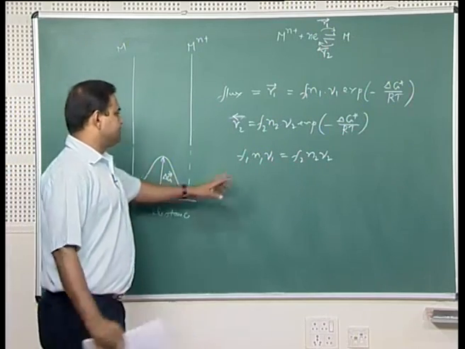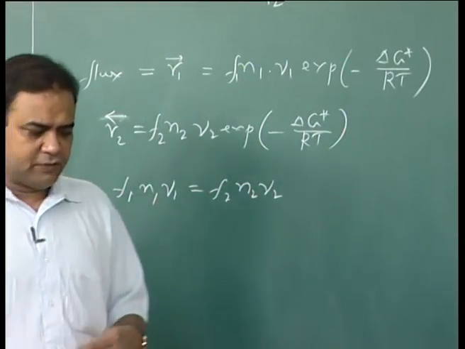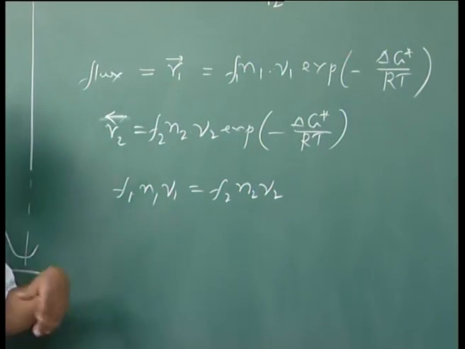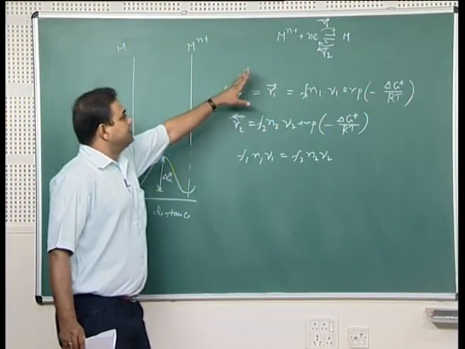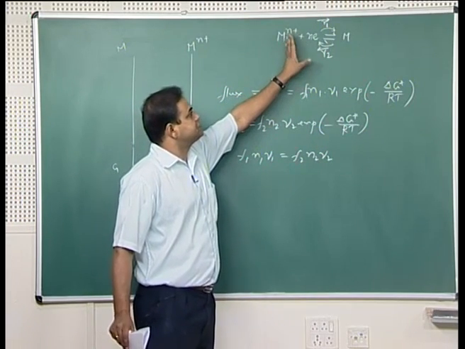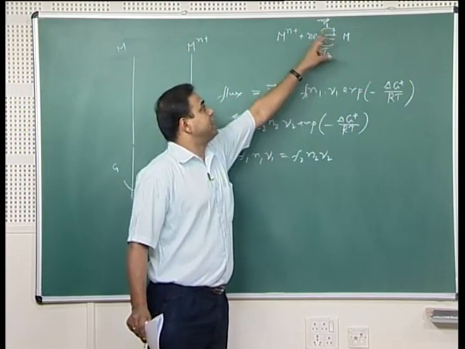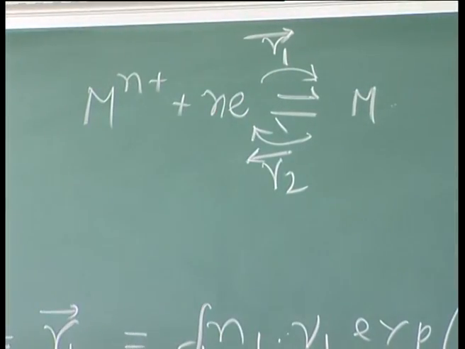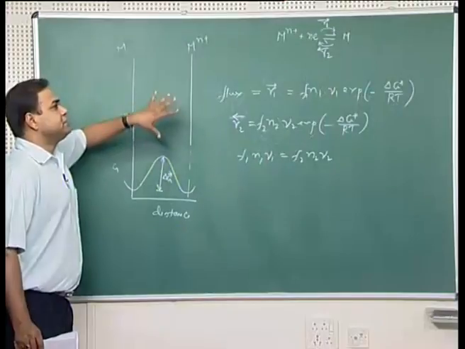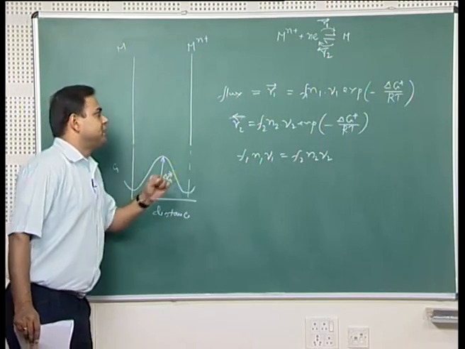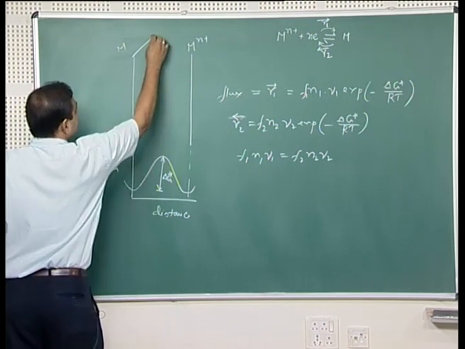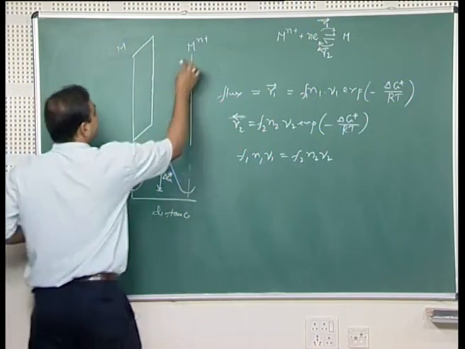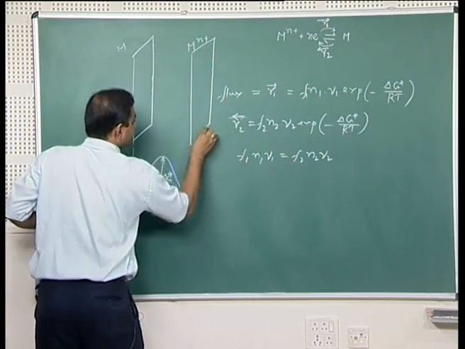Also we will see that this f, generally the value is roughly considered to be 1, nu is around 10 to the power 12 to 13 per second, and N1 and N2, the number of charges coming from this to this, or metal atoms going from the metal to this, these two are equal. And if you consider unit area, let us say 1 centimeter square area, this is 1 centimeter square area, and this is also my 1 centimeter square area.